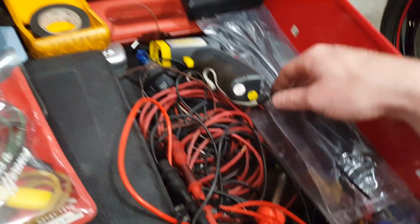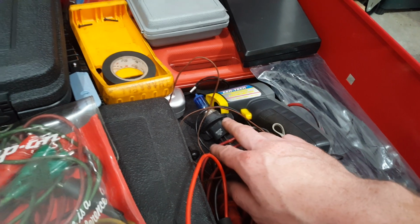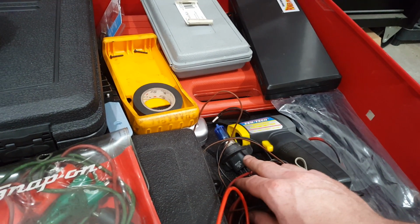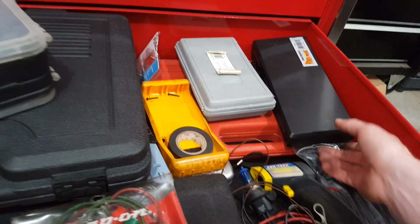Temp gun, more zip ties. Got a little headlight bulb here, just hooked up to some leads. Really handy if you're testing a circuit and you need to make sure it's actually getting amperage through there, not just continuity on one strand of wire.